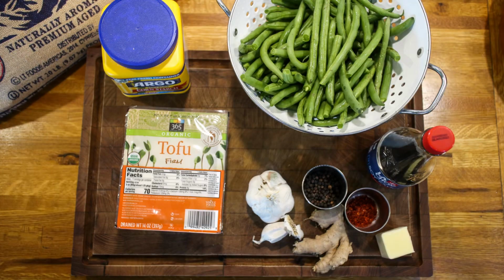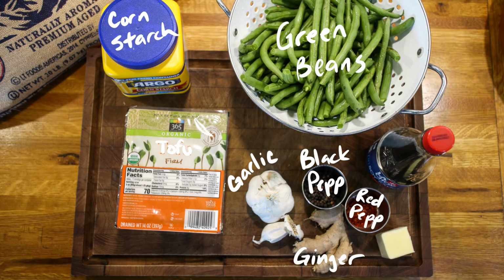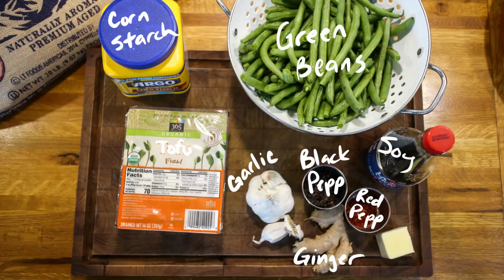So let's take a look at our mise en place. We've got tofu, which is going to get dusted in a little bit of cornstarch for crunch, green beans, and then for our sauce, we just have ginger, garlic, some whole black peppercorn that I just spilled and that I'll crush after I finish picking them all up, and some crushed red pepper. I'm still picking up. Soy sauce and our butter.